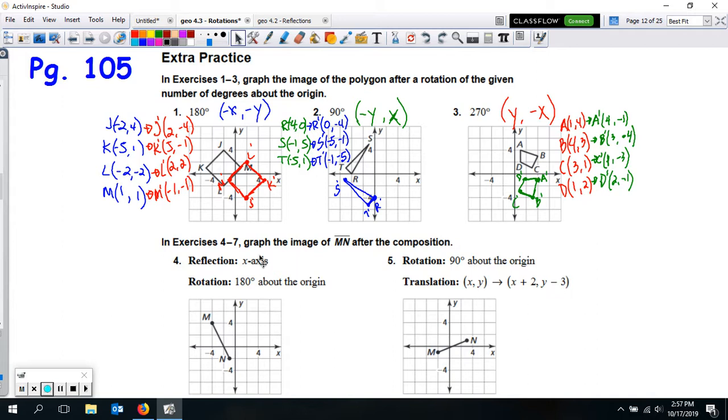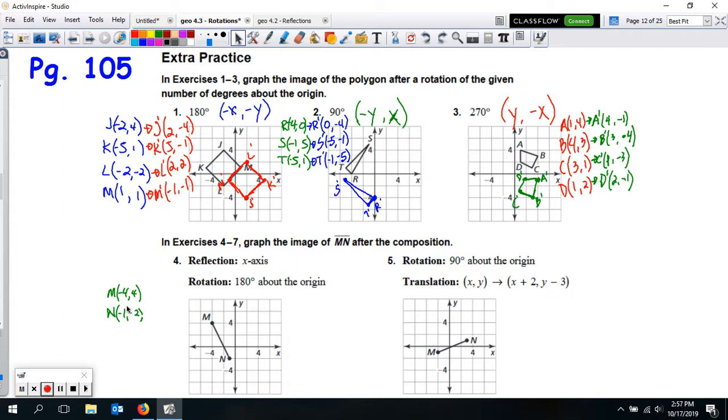Well, first of all, we need to know what our points are. These are just lines here, so just 2 points that create the line. So we need to know what the points are for M and N. So the starting off is exactly the same. Know your original points for the x and the y. So M on this one, and it's all going by 2's again. So M is -4, +4. N down here in the third quadrant is going to be -1 and -2. So that's where we start from.